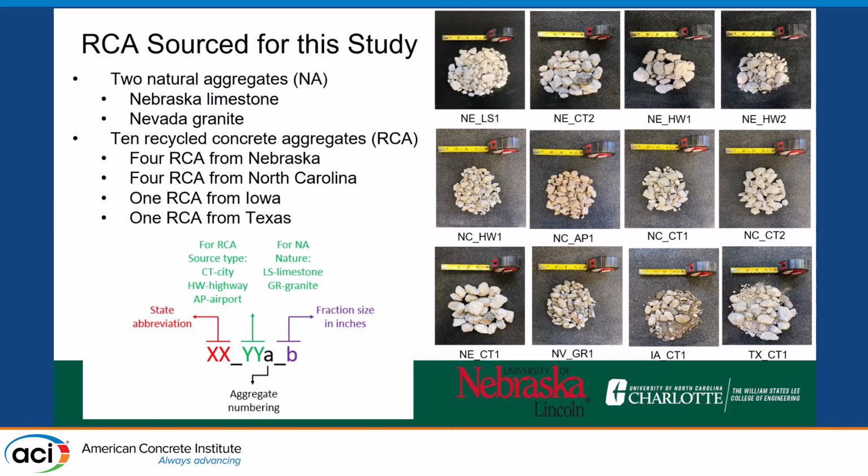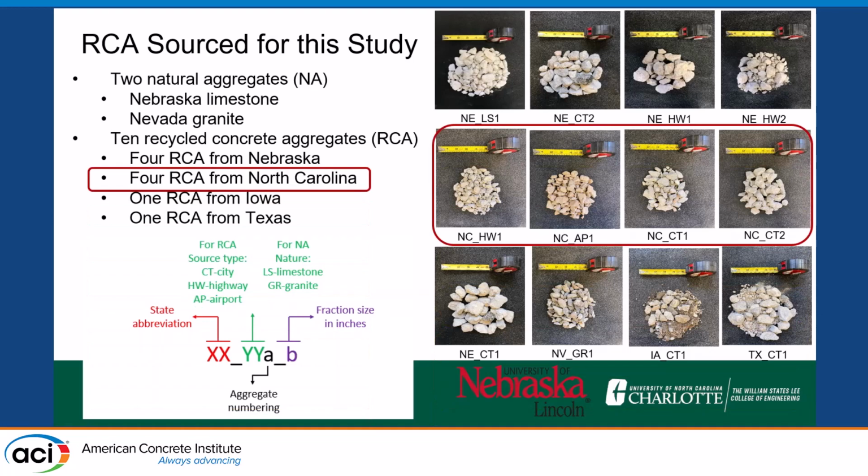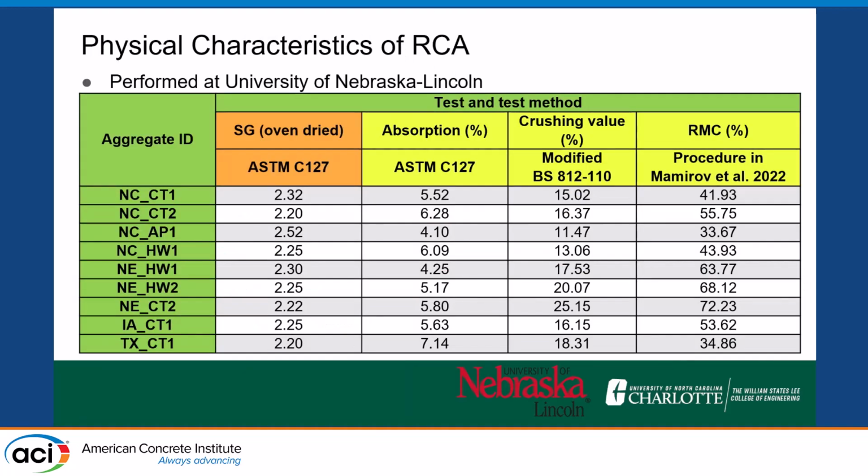So we had an across-the-board range of RCA quality in terms of original compressive strength, original use, and years of service life, and, coming from across the US, a number of different kinds of aggregates and cement sources. This is what we were working with. Because shipping aggregates is costly, we started with the North Carolina aggregates to develop our protocol, and then expanded to validate our technique with the other sources. So, a little bit about the physical characteristics of what we looked at.